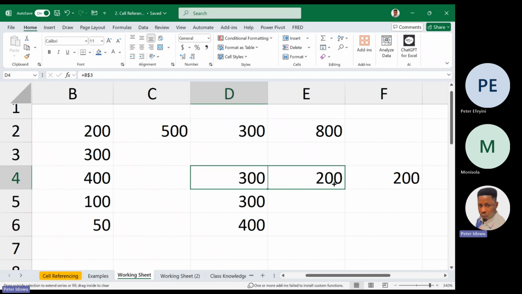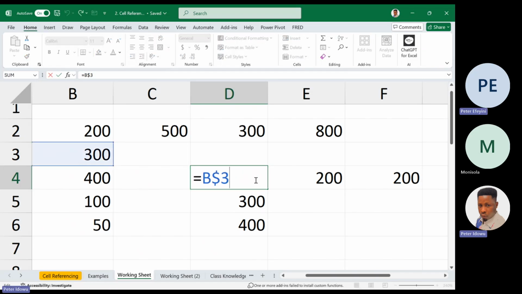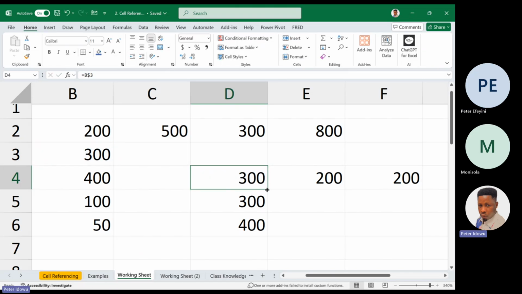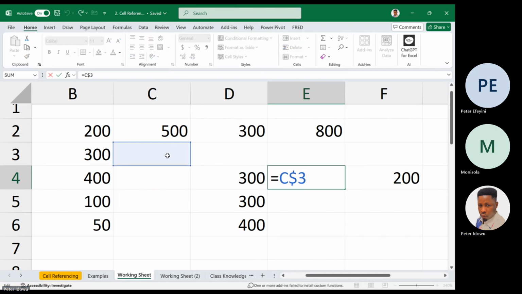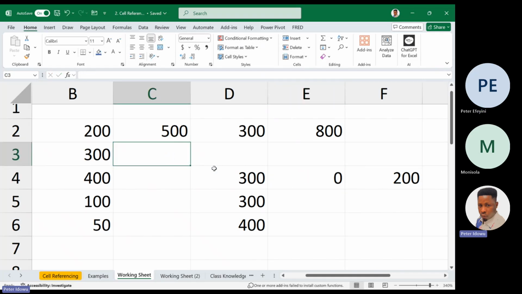Anybody else? 0. Why is it going to be 0? Look at B3 holistically. You are very correct, actually. Because we don't have anything there, it's going to be 0, because it's going to move freely.